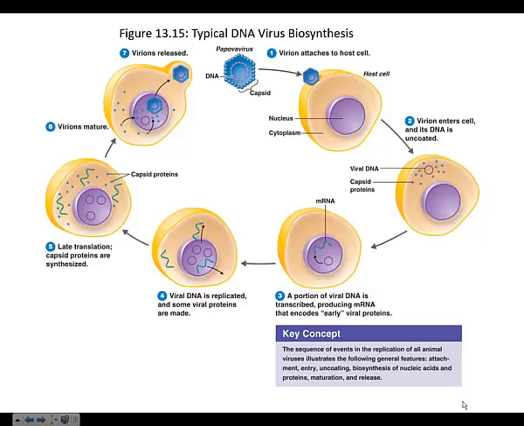This figure illustrates the generalized life cycle of a typical DNA virus. First, the virus must attach to the host cell. Once attached, it must penetrate that cell and uncoat. Replication, transcription, and assembly of new viral particles take place within the nucleus of the cell. Eventually, the newly synthesized viral particles are released from the cell, where they can then infect other cells. The nucleus is central to biosynthesis in DNA viruses.